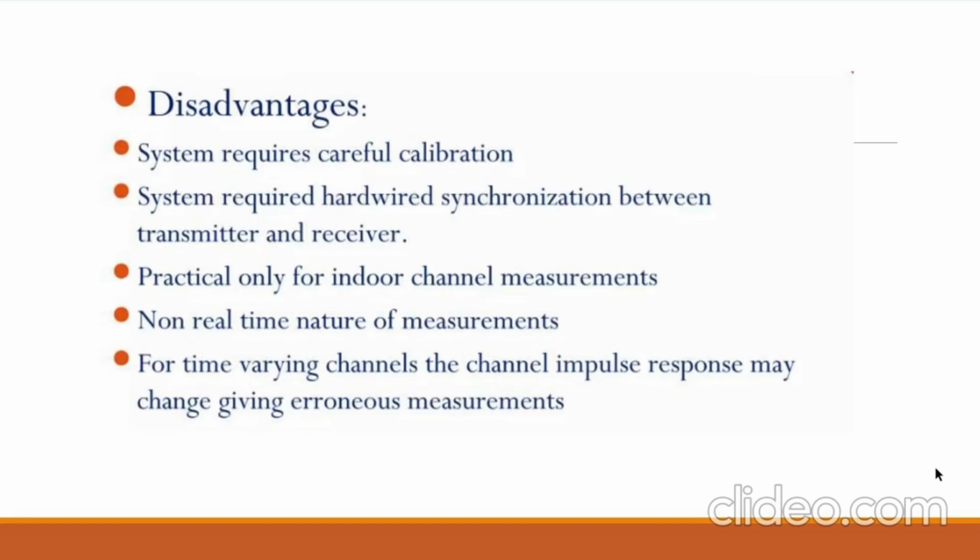So the drawback is it requires careful calibration. Mainly VNA requires periodic calibration, and synchronization between the transmitter and receiver is wired, it is not wireless. So VNA measurements are mostly suitable for indoor channel measurements. We cannot take these measurements to real-time field scenarios. So it is perfectly suited for laboratory measurements.